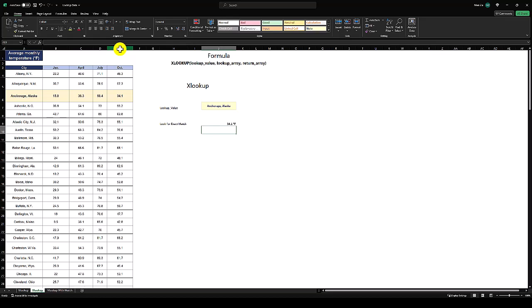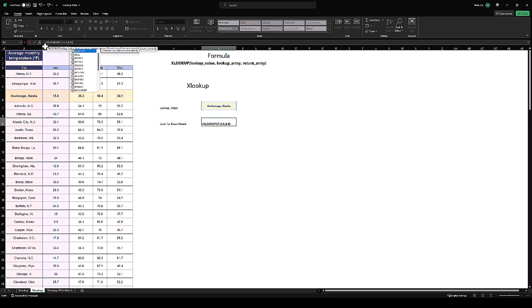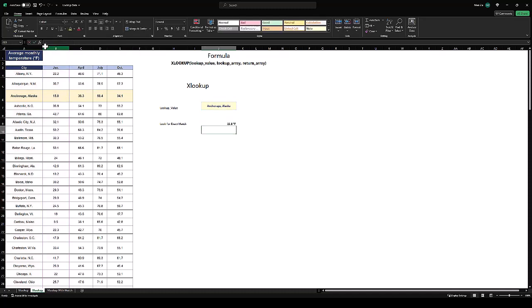Now let's assume I change my mind. I want to see what information to bring in January. So I go here, go to the third argument, and instead of having E, I highlight column B. Now I have the temperature for January. The other good thing about XLOOKUP is that the information that you want to bring back does not need to be to the right of your unique ID.